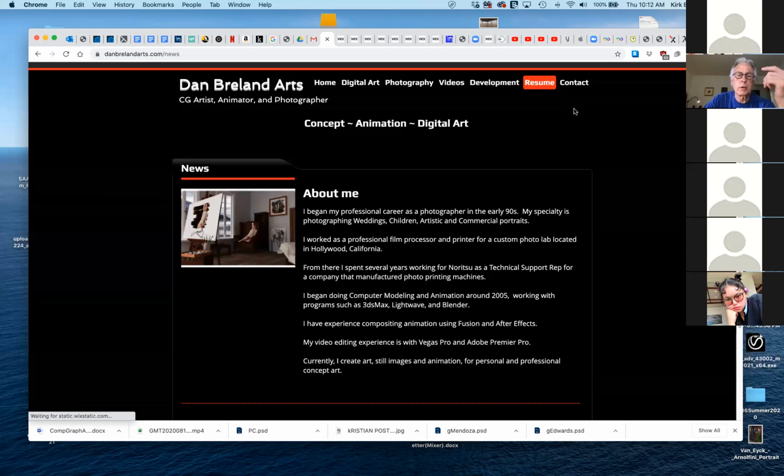When you use, and it's not uncommon for folks in digital arts to use a dark background like that to showcase their work against it. But I caution you that when you do it, you might have issues. It works in Dan's case because he's used white text against the black background.